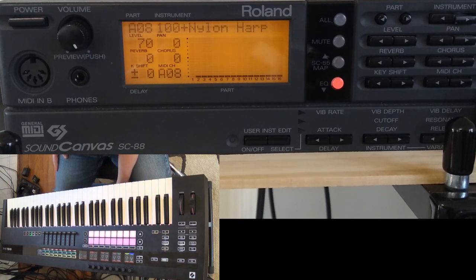I don't know what they went for when they were originally sold, but currently, if you pay more than $200 for an SC-88, you're kind of a sucker. I saw one on Reverb listed for $100.